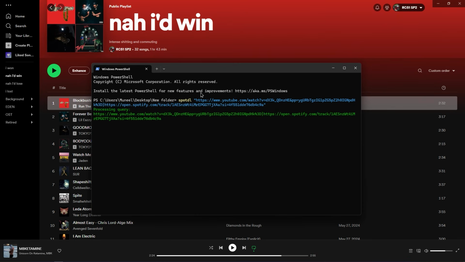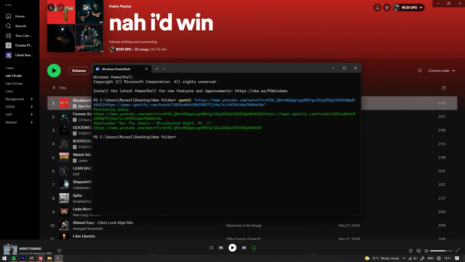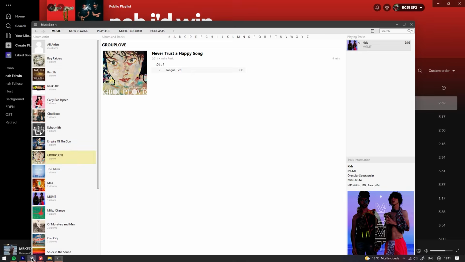So what spotdl is going to do is it's going to download the audio from the YouTube video, and it's going to download the metadata from the Spotify link and put them together. So what you'll see is the song will come up as Blockbuster Night with the correct album art and metadata for it, but when you play it, it'll play M83.